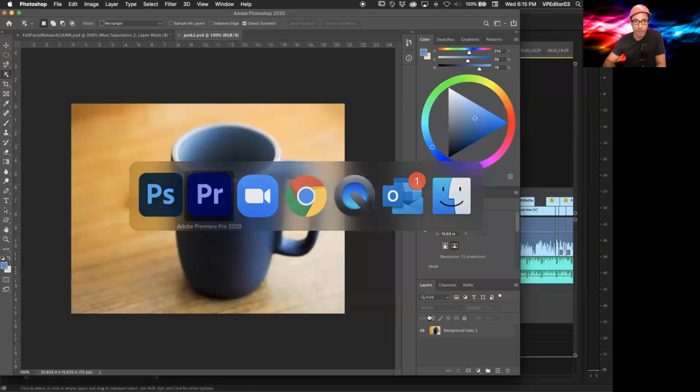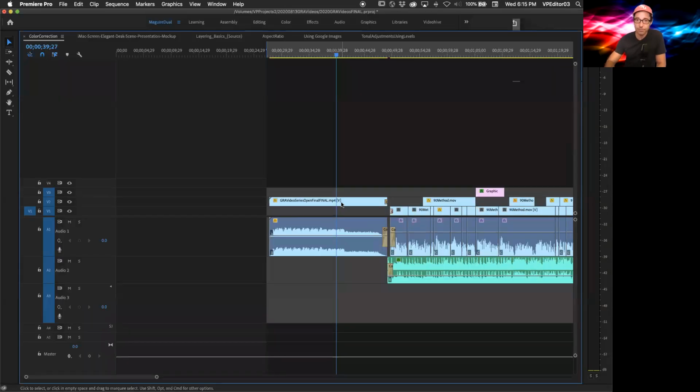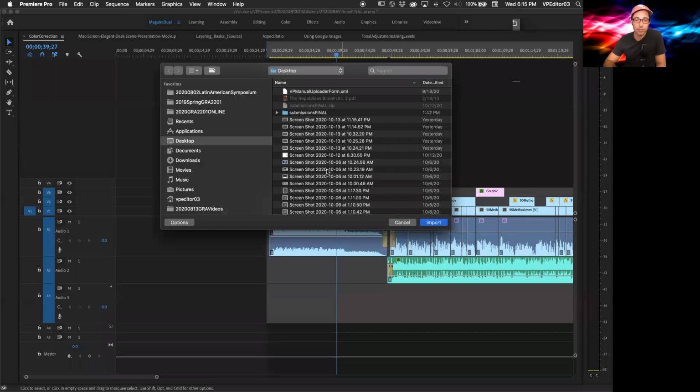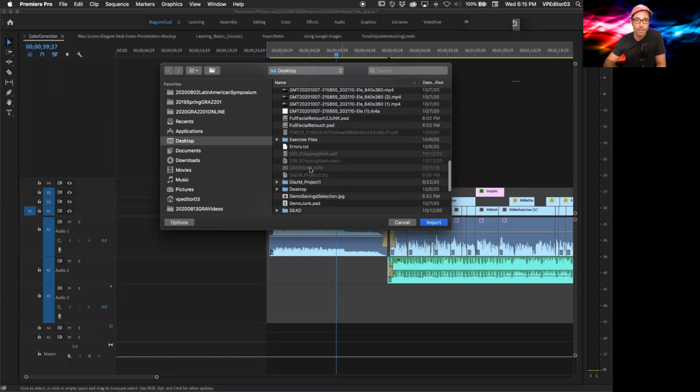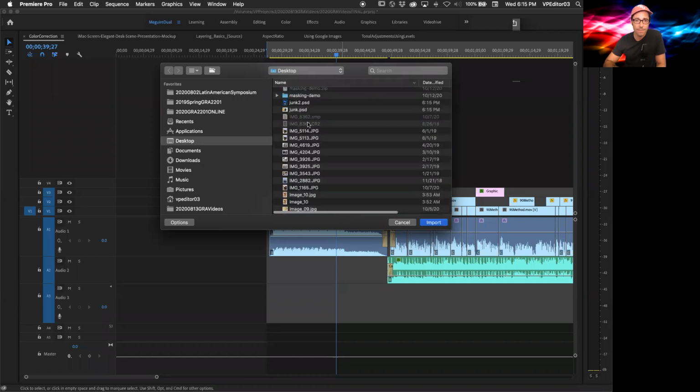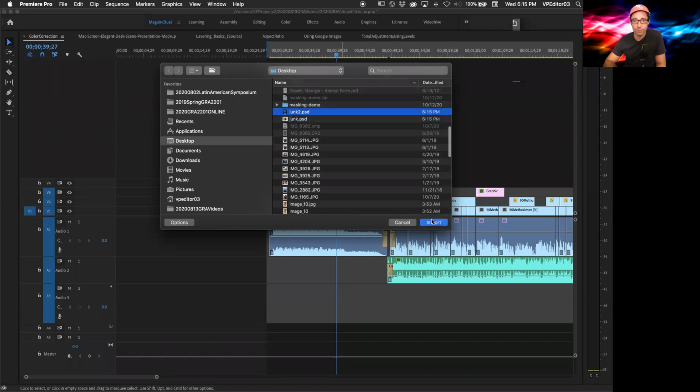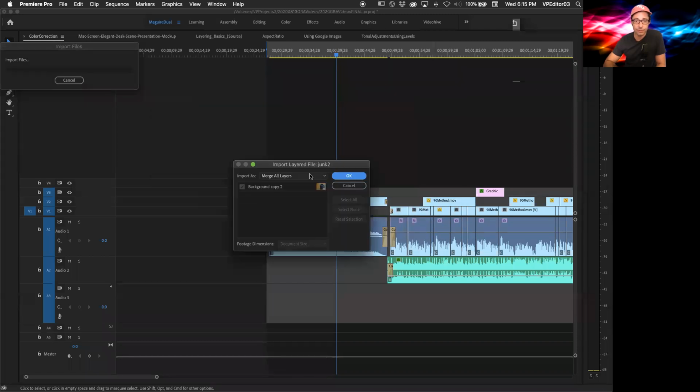Then I'll bring it back into Adobe Premiere. And I'll click import. And select chunk 2. And we'll do merge. We'll do individual layers on this one.